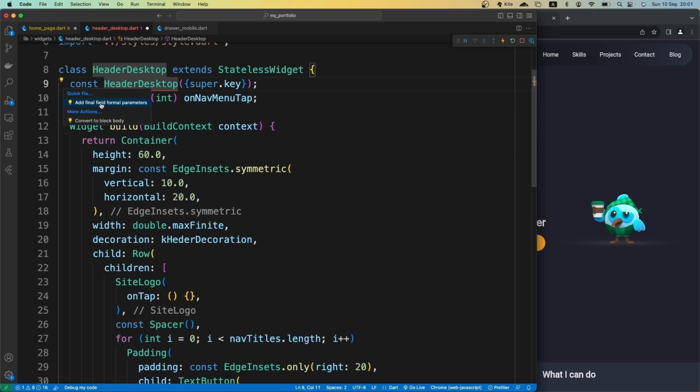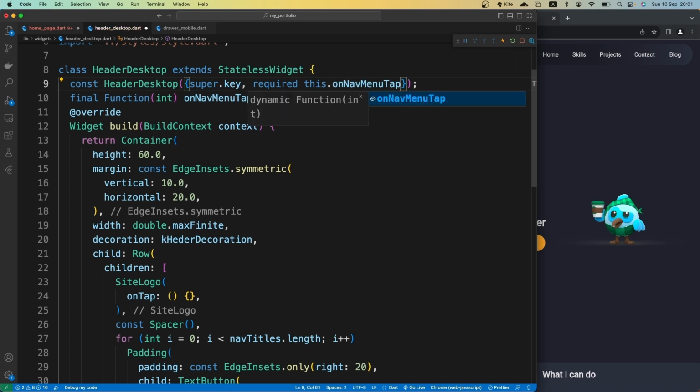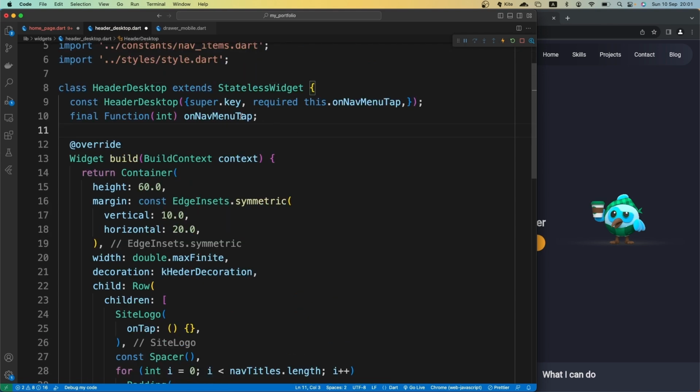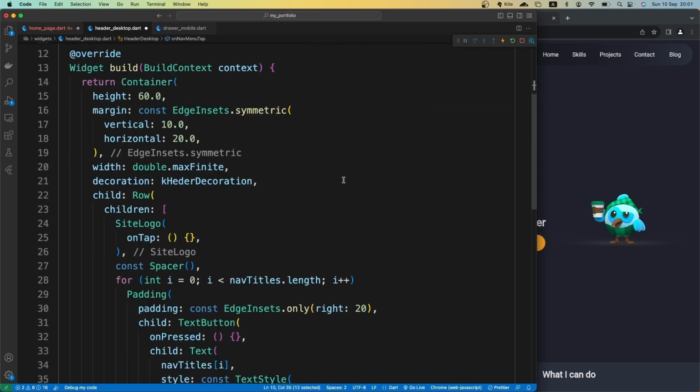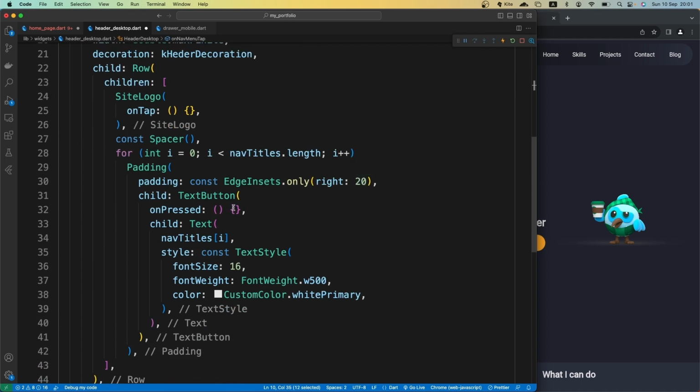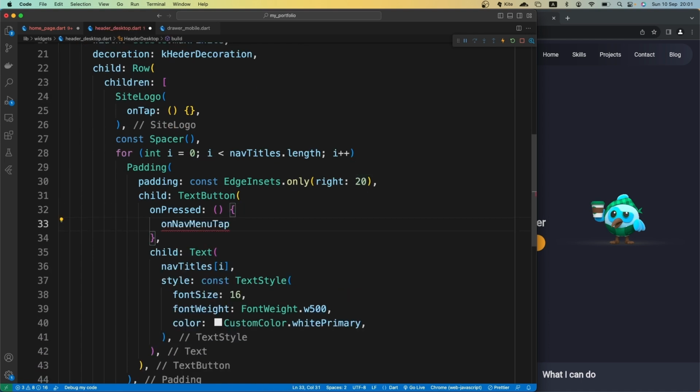Let's add the final required parameter to this. Let's add the comma there to format it properly. Okay, and we will grab that on nav menu tab, and we come down, and just right here we can pass our navbar item index.